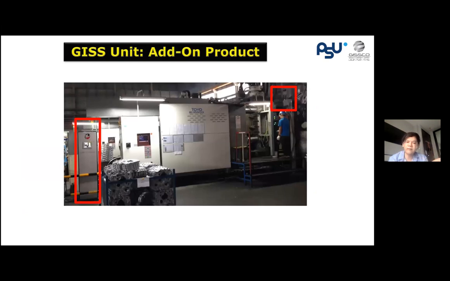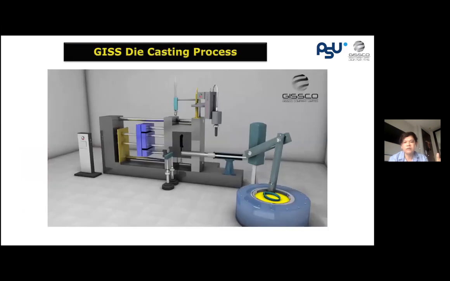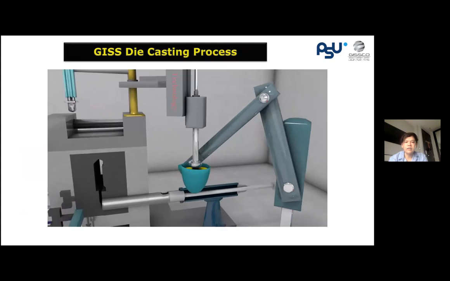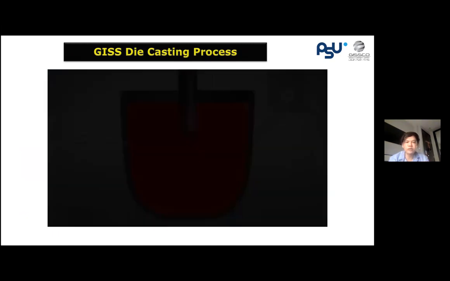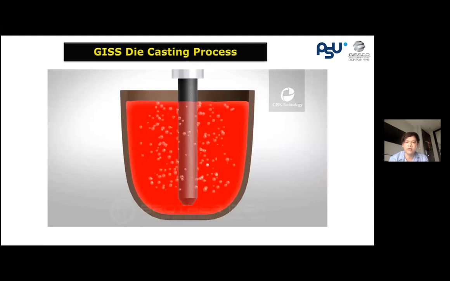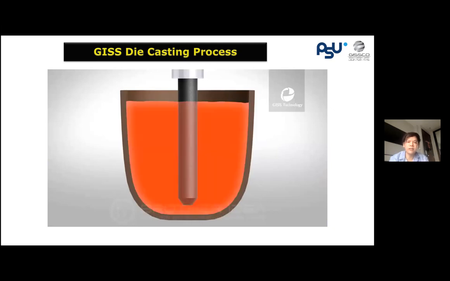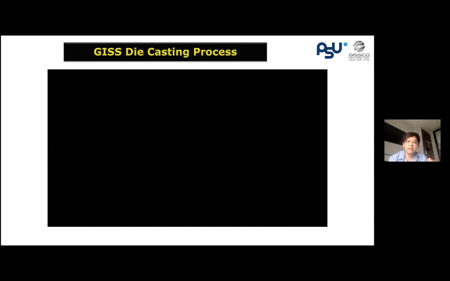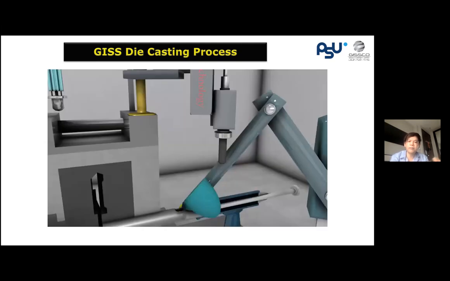But right now, the requirement is we need a ladle system because GISS is done in a ladle. For example, like this, we start like a ladle and then we stop the ladle somewhere to allow GISS to be done in a few seconds, maybe 3, 5, 7 seconds, depending on our optimization level. And then it's like milk at this stage. We can pour it in and then we inject it in.